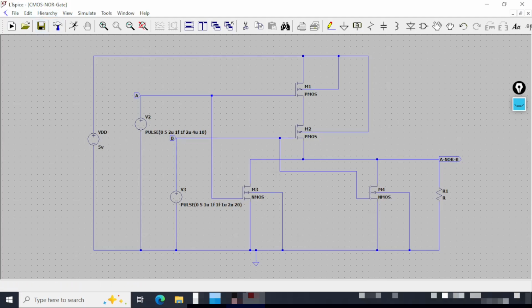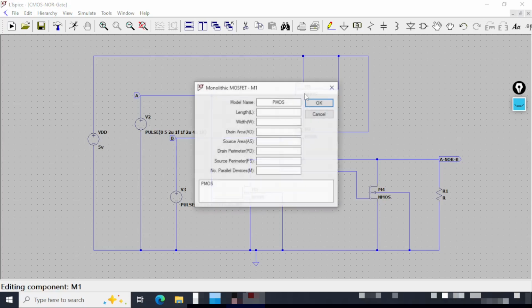Now we will configure the MOSFETs. The PMOS has double the area of the NMOSFET. To do the mobility balancing, we will keep the gate length the same for all of these MOSFETs. We will vary the width, and that's how we will make the area double for the PMOS as compared to its NMOS counterpart. So here I right click, length will be 20 micro and width will be 200 micro.